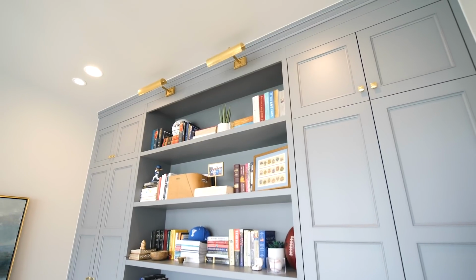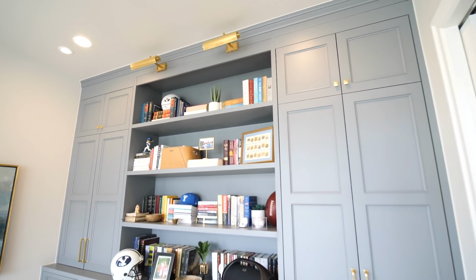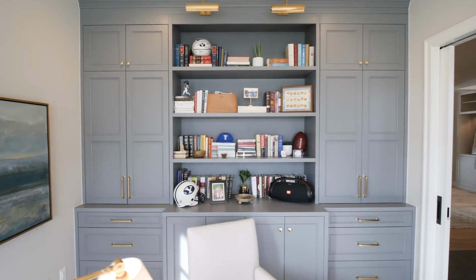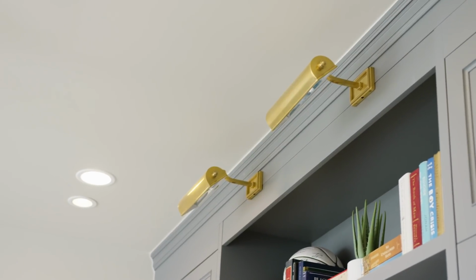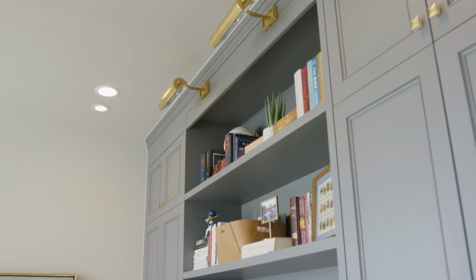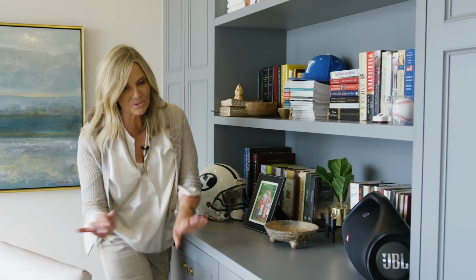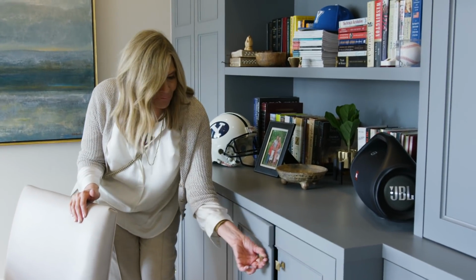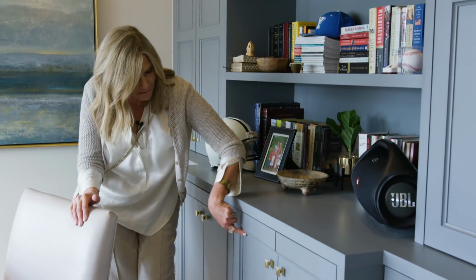I want to point out just a few things on the cabinetry that are good little tricks for the trade. It's always nice to add library lights to the top of your cabinetry to light your open shelves, and also to mix it up, to have something else on your cabinetry besides just the wood. Another interesting thing we do is instead of having each of the cabinets separated as a full panel, we split that panel and make one big wide panel. That's interesting, that's unexpected. It doesn't cost more to come up with ideas that make things a little more special.